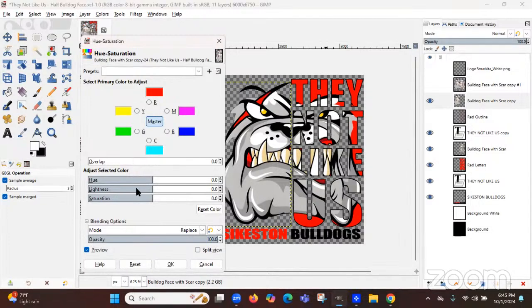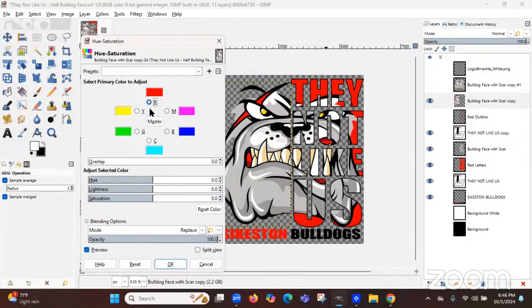You can change the colors based on a specific color, or if you drag these bars for a hue, you can see it and make changes. Now, this isn't always 100% perfect, so you have to play around with it. You can change the lightness and the darkness. You can increase the saturation or decrease. You can do a reset, but make sure that your preview is on right above this help button so that you can see what's going on.